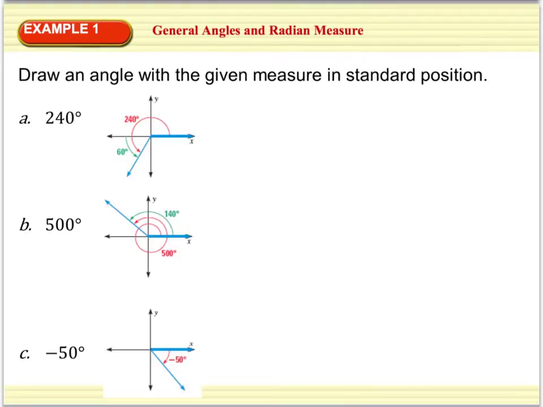Let's go ahead and look at example 1. Example 1 says to draw an angle with a given measure in standard position. For part A, it says to draw a 240 degree angle. If we start on our initial ray, which would be this axis right here, opposite of that would be 180 degrees. So I know that I have to go at least up to this point, plus a little bit more. And that little bit more is actually 60 degrees. So I'm going to go 60 degrees past 180 to get to my 240. So this whole angle right here is a 240 degree angle mark.